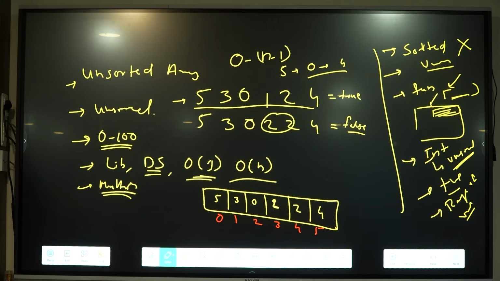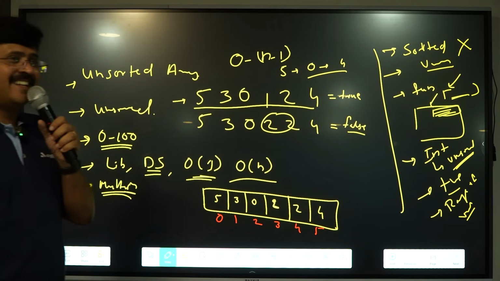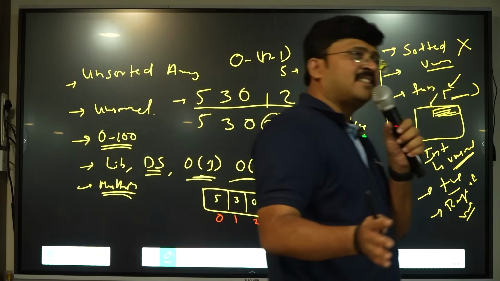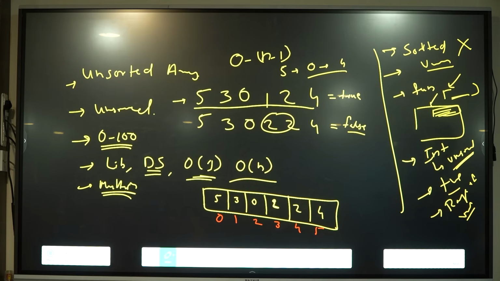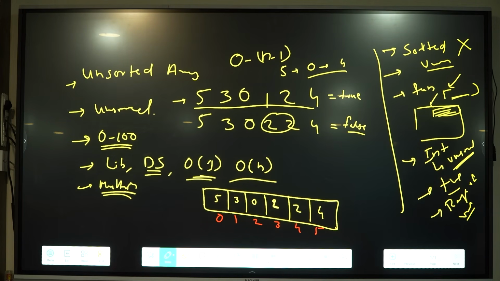So you need to ask these questions to the interviewer, saying, sir, you have put so many restrictions. You don't want me to use any data structure. You don't want me to do this and that. So then you keep asking, can I modify the elements of the array? Because you cannot use any additional data structure, it means you have to use the existing one only. You have to manage with what you have. So if you can modify the values of that array, can you solve it now in O of n?